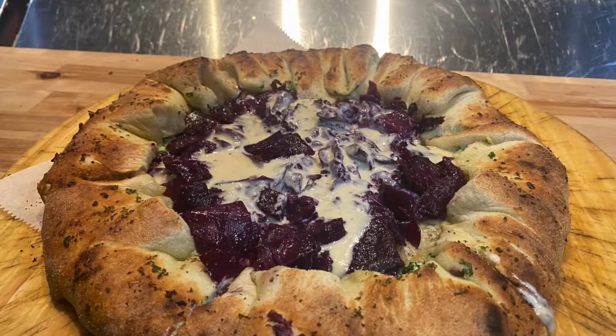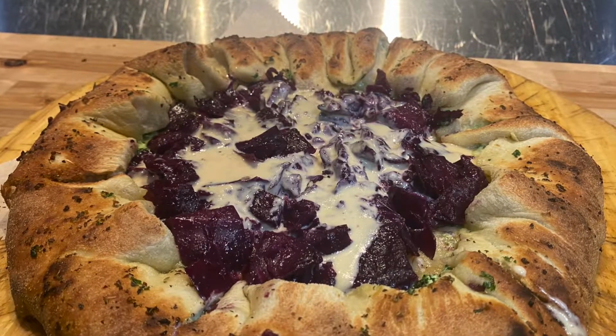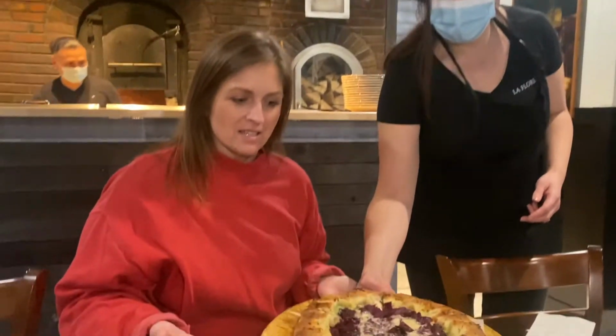The pizza is stuffed with ricotta cheese and spinach in the crust, and in the center it has the cooked red cabbage. You can have it with porcini mushroom sauce, or for whoever wants the vegan option, you can go with the tahini sesame sauce. What a great option. Yes. I have so many people in our eatery group who are looking for vegan options. So thank you for mentioning that. Yeah, of course. You're more than welcome. And look how beautiful this is. Enjoy it.